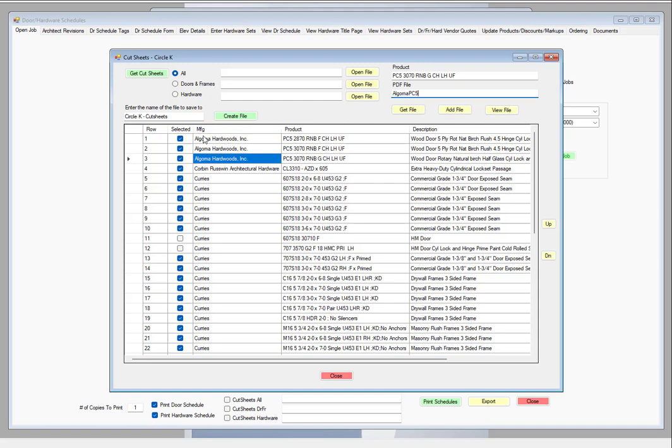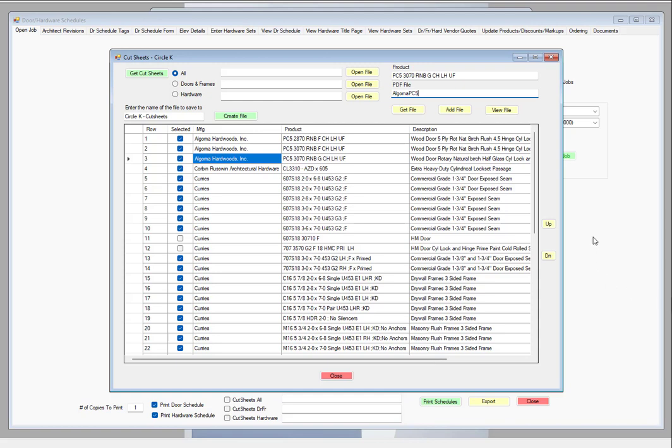Now for products that are not part of Toad, when you're creating cut sheets for those items, what you want to do is store those in a central location. For example, if you have a server in your place of business that is always on, that you can map a drive to, that everyone has access to, you can create your own PDF files for a product and then save that.